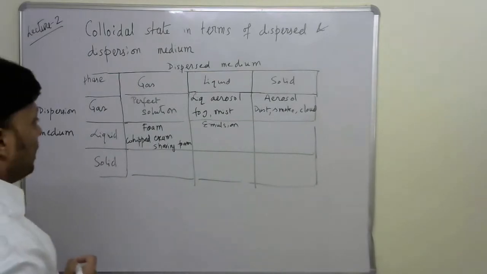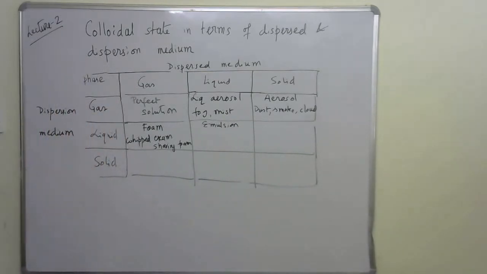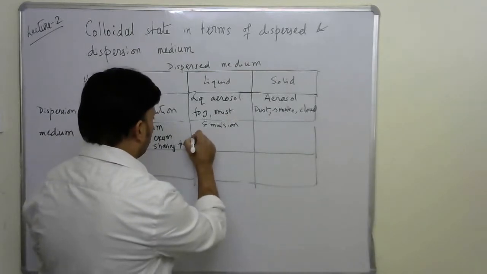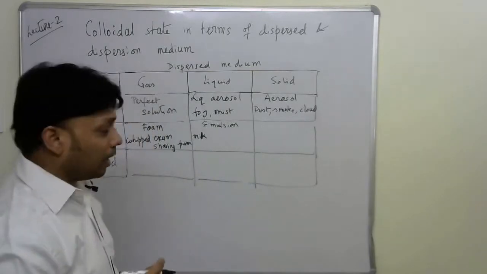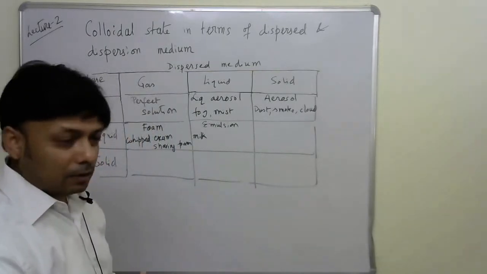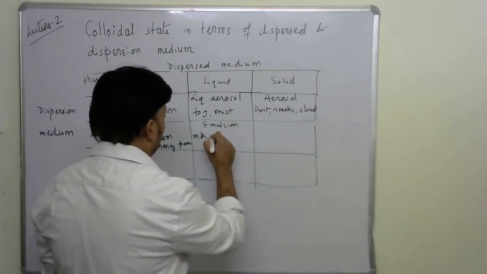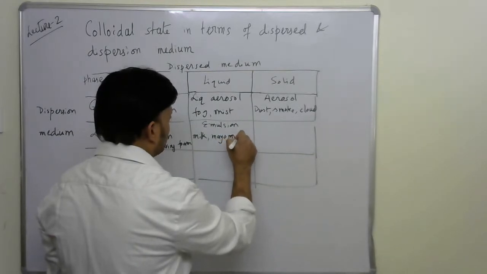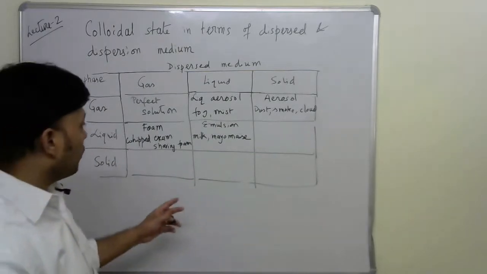There are many applications of emulsion, and therefore there are many examples of such emulsions. If we think about food, the first thing that comes to our mind is milk. Milk is an emulsion. Okay, and I will later tell you what milk is composed of. And then another thing is called mayonnaise. You must have heard about this. This is also a food item, and again, it's a type of emulsion.